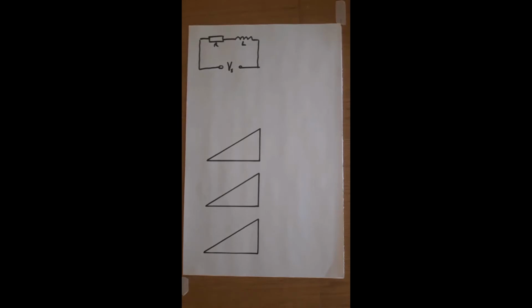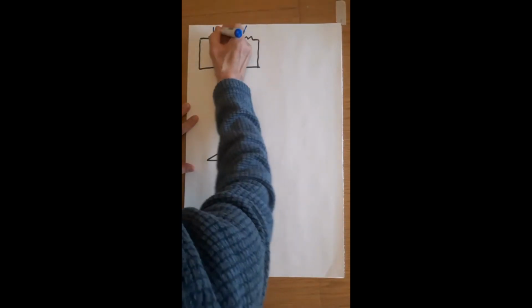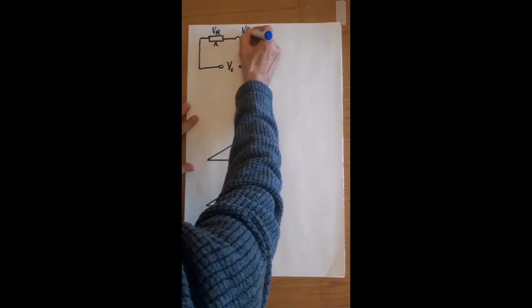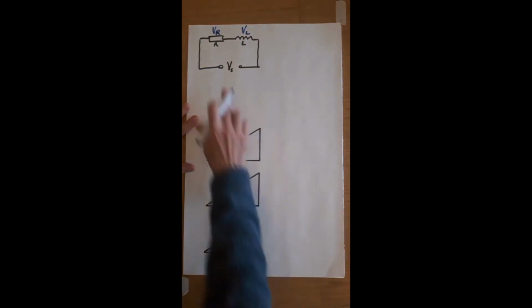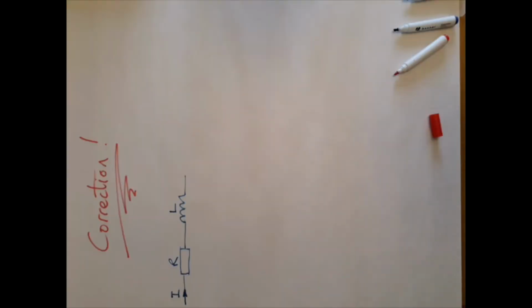So we've met this circuit now many times, and I'm going to try and breeze through some of this bit. From this circuit, we can identify voltage across the resistor, voltage across the inductor, and we have the supply voltage. We can produce a phasor diagram. I'll do that quickly. I'm sorry folks, but I'm about to make an error on the video and I haven't got time to re-record the whole thing, so I'm just going to insert this little bit. It would look odd, but I've got to do this right. I'm sorry.